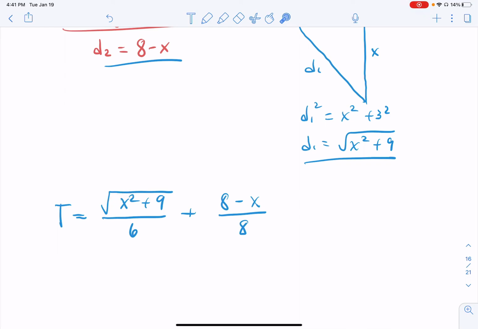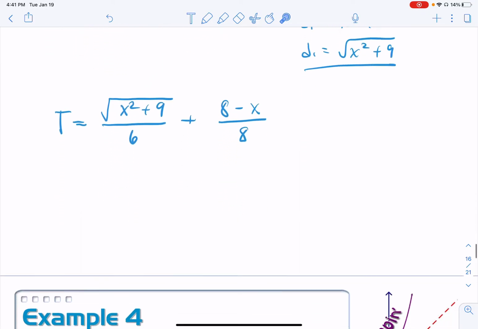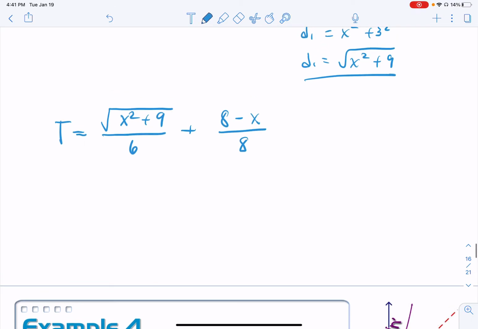But are all of those values of x valid? Do they make sense within the context of this problem? No, they do not. So we need to make an important consideration for what the domain is for this particular problem. And our domain, it depends on x. Of course, domain has to do with x. But what is x? In this case, what is x?